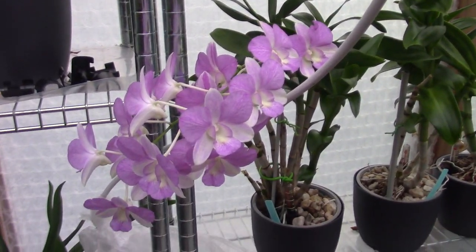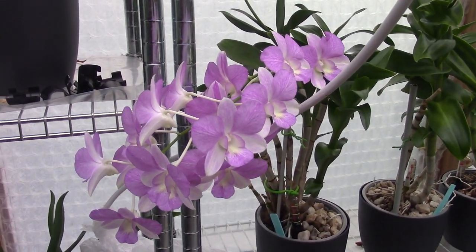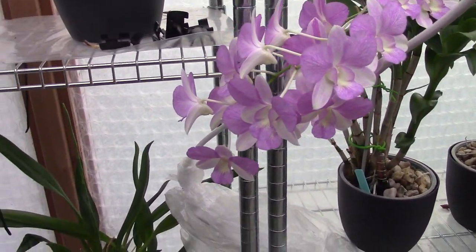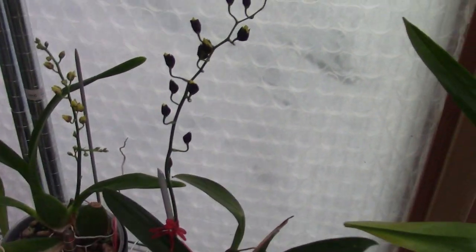And yesterday I went orchid shopping. I will introduce the new orchids to you guys in a minute. But before I do, I just wanted to do a quick update on these two.